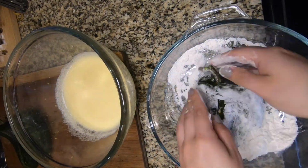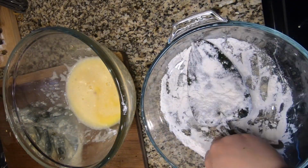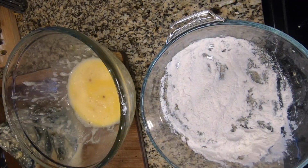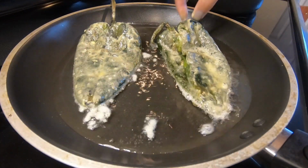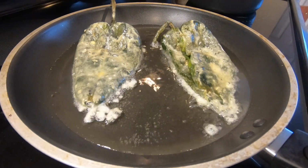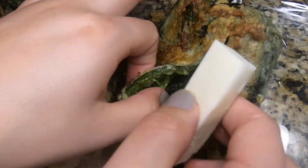Dip your pepper in the flour and then the egg. Continue this process and go ahead and put it in the oil. Go ahead and put some oil in the pan and set it to medium. Once you're done cooking the poblano pepper, go ahead and start your filling process.